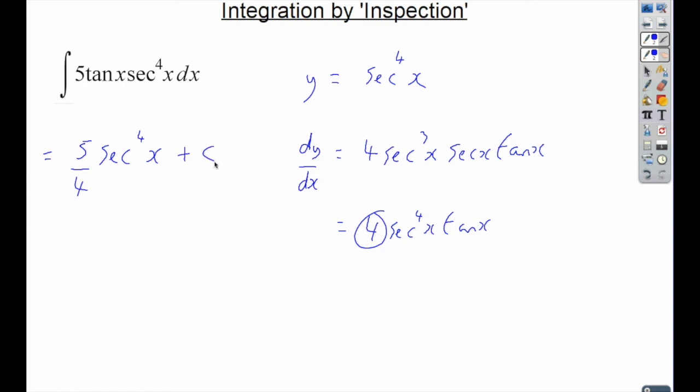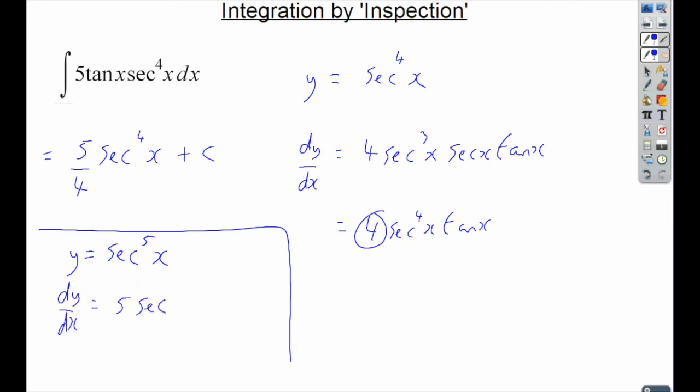Okay. Now you can see with this one, the increase in the powers does not work, does it? Let me just show you slightly differently why the increase in the powers does not work. I'm hoping you got it, but I'm just illustrating another example too. Suppose we start off with y equals sec to the power of 5 x, and we want to differentiate that. Well, we're going to get 5 sec to the power of 4 x times sec x tan x, which would be 5 sec to the power of 5 x tan x. So can you see with these ones, the power for the sec x part just remains the same, doesn't it? And so if it's the same for differentiation, it'll be the same for integration as well.